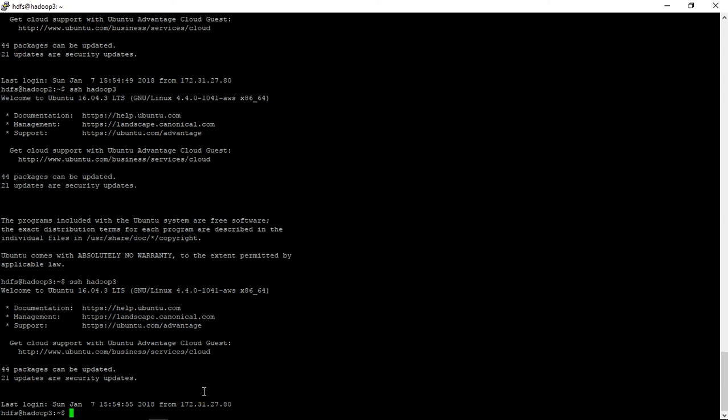So we no longer need any password to log into any of the cluster nodes.